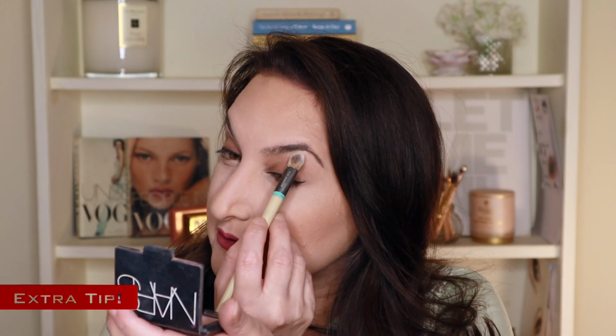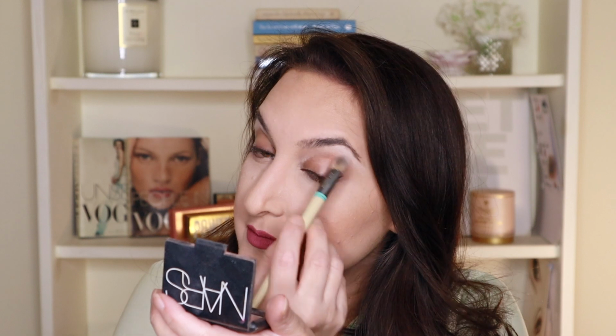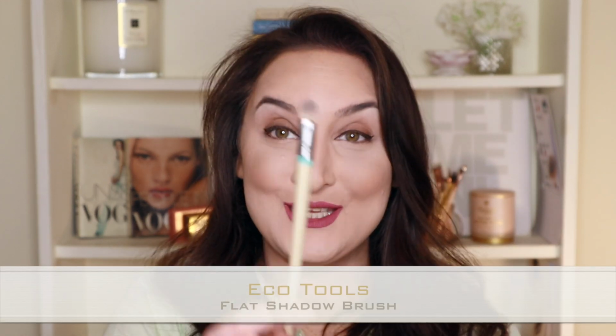And anytime you see eyeshadows in a palette and you're like, oh, that's really just too ashy for me. So for example, I really feel like that's a bit bright. So I'm just going to dip right into the second color here to make it a slightly more me-friendly color. So don't think of shadows as done deals. Play. I'm using the Eco Tools flat shadow brush pretty much for everything.